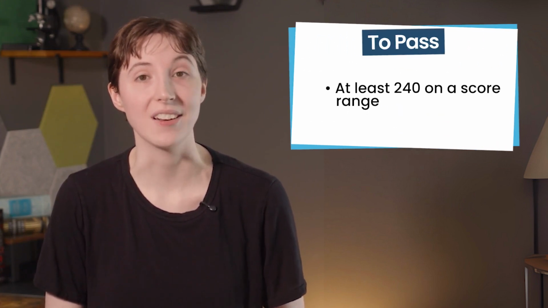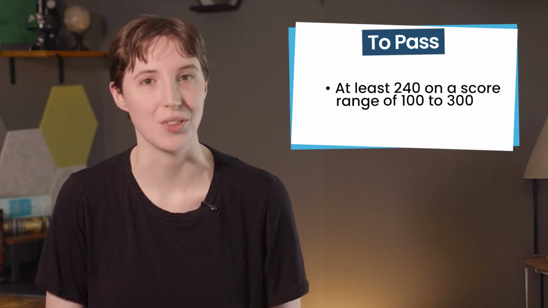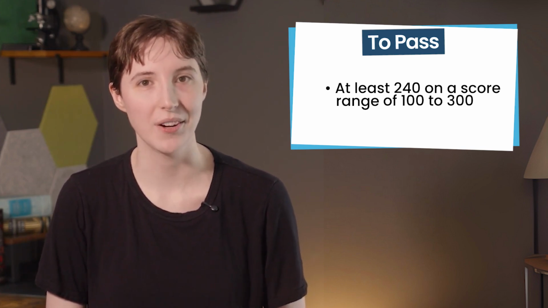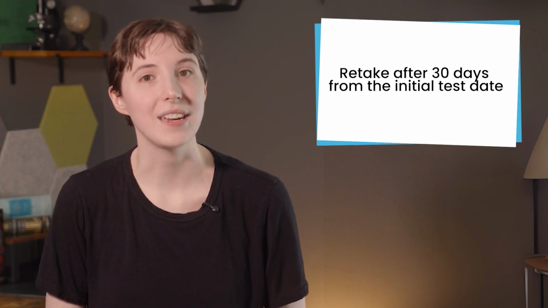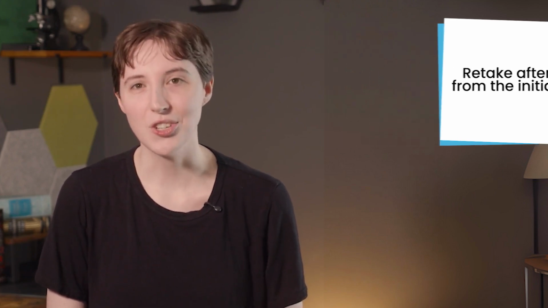To pass, you'll need to score at least 240 on a scaled score range of 100 to 300. That's the magic number. If you don't hit it the first time, you can retake the test after a 30-day waiting period. Just make sure to review your score report, adjust your study plan, and come back stronger.